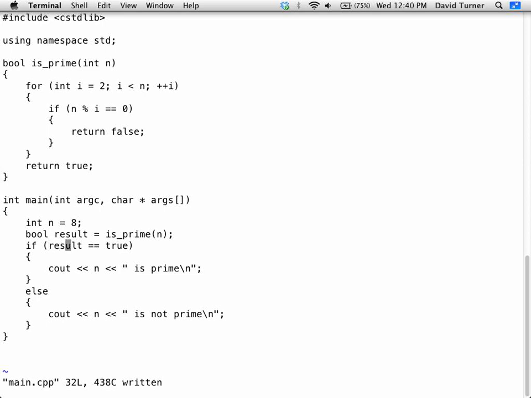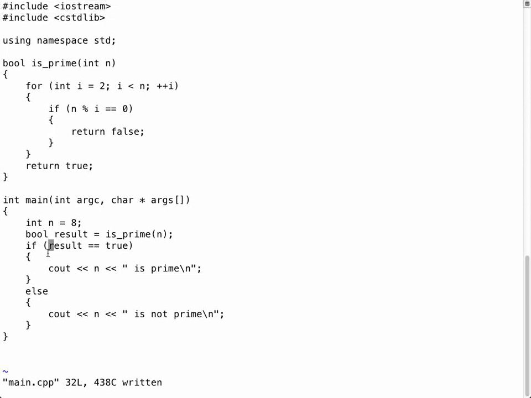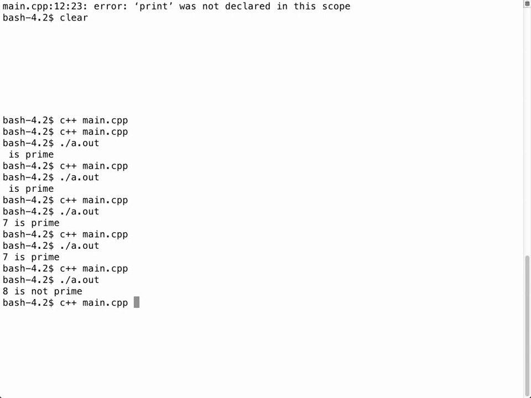Now, see this if condition here. It looks at the characters, the symbols that are in between the opening and closing parentheses of an if statement. Those evaluate to true or false. So that's a Boolean expression. This is a bit redundant. I mean, result is either true or false. So we don't need to do result equals true here. We just do if result. Because result will be either true or false. So if result is true, then we're going to print is prime. You see how that's a little unnecessary to do that. So this is more compact code.